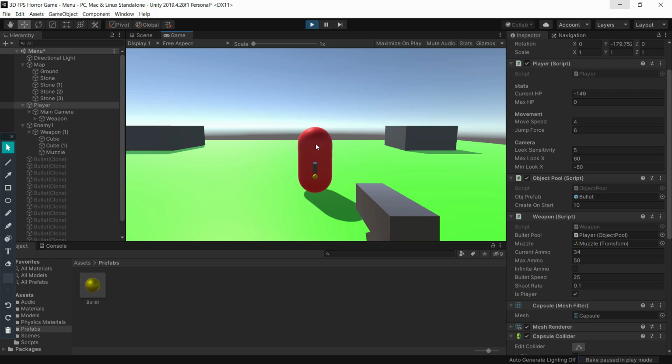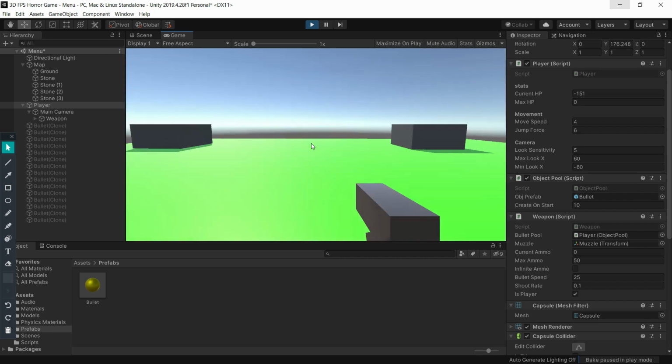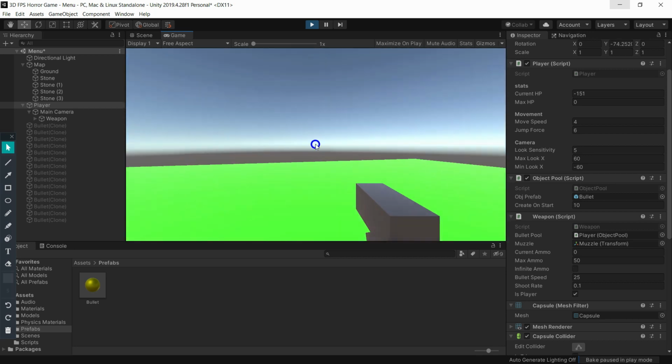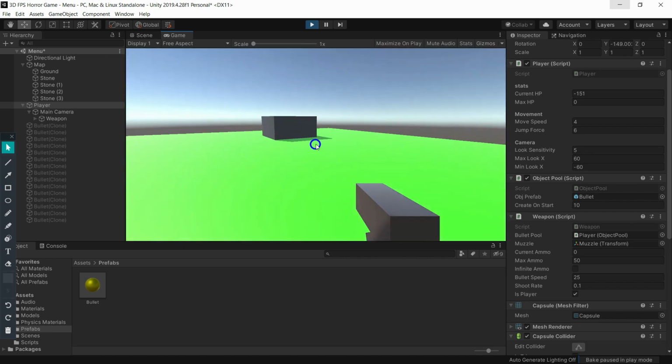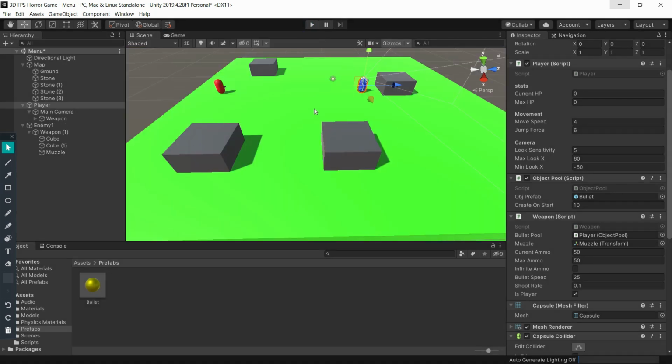Now here when I hit the enemy, the enemy will be destroyed. And as you see, the bullet will be deactivated and activated again. Okay. Now I'm out of bullets, I cannot hit anything else. So now everything works fine. Next video we are going to work on the pickups for the health and armor.